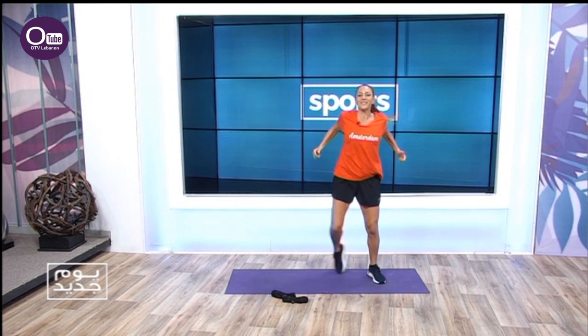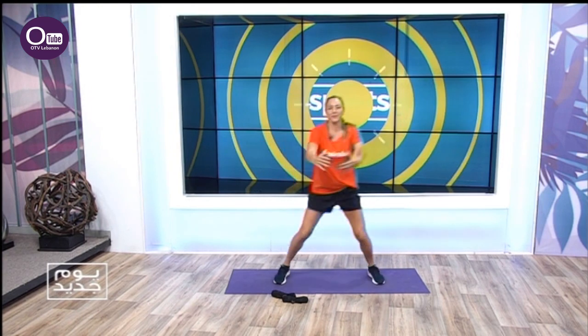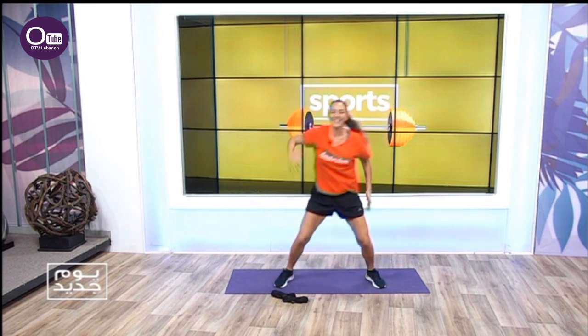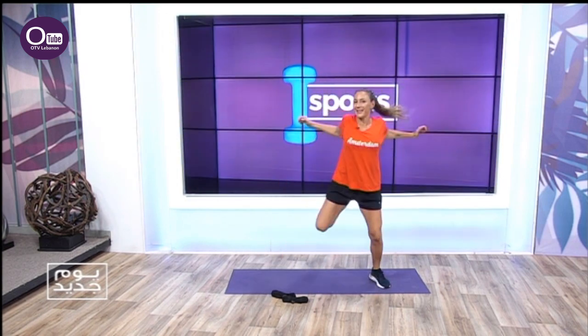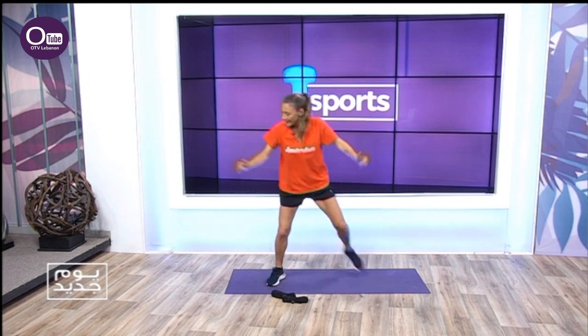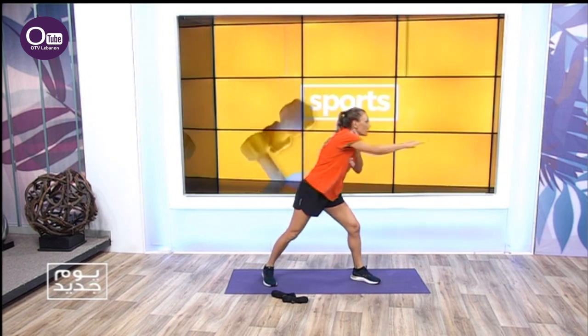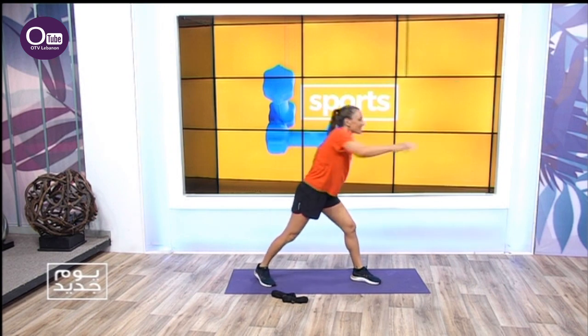Let's start by smiling and start a little bit of light cardio together — side touch here, just to get things moving and feel good. Five, four, three, two, one — hands up, ten times. Power push, power push — five, six, seven, eight, nine, ten. Let's add those kickbacks and dance your arms. Everybody can do this — push it to the side, easy warm-up, ten times. Three, four, five, six, seven, eight, nine.